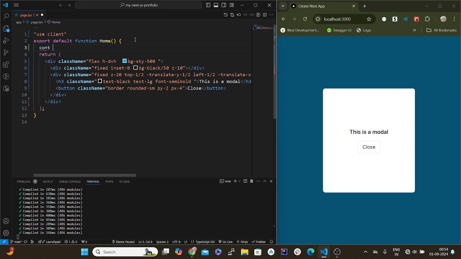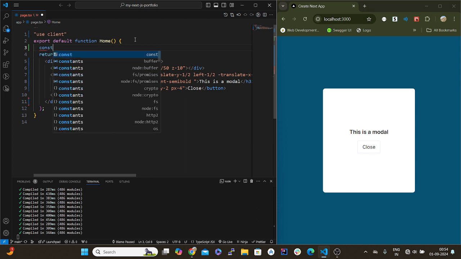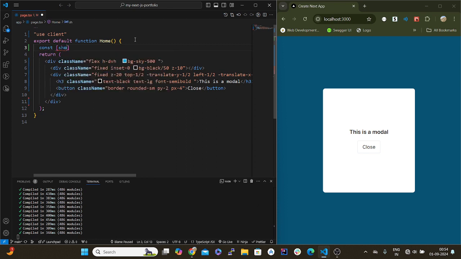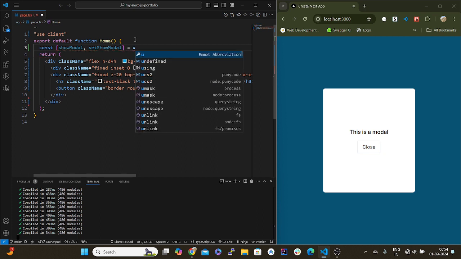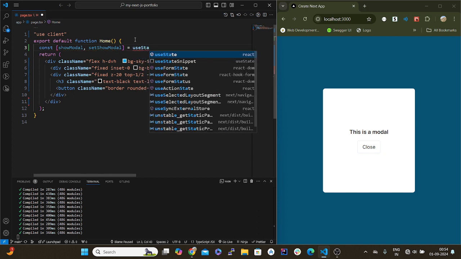So const showModal and setShowModal equals useState.